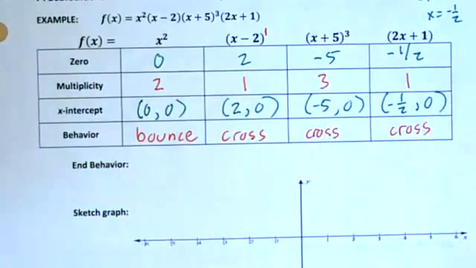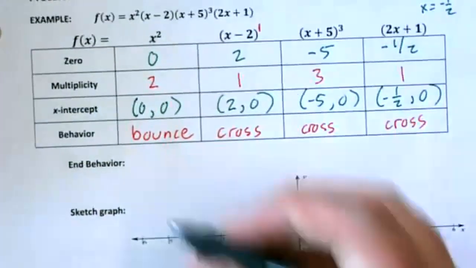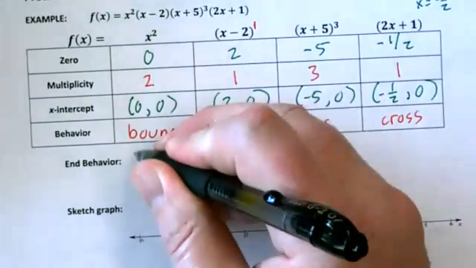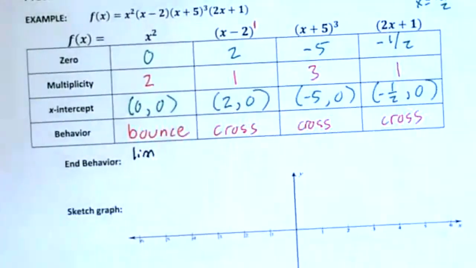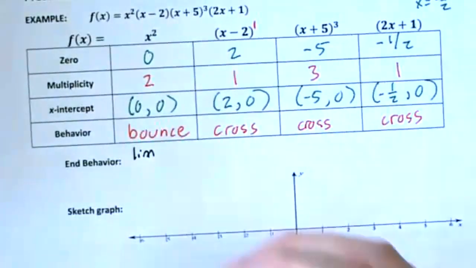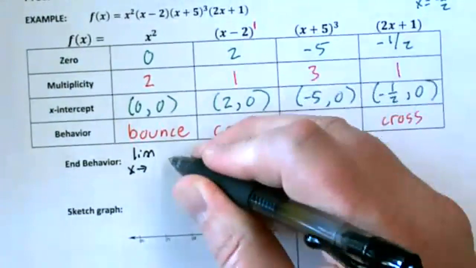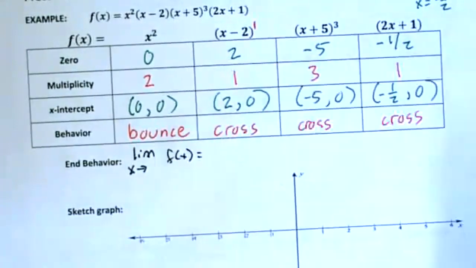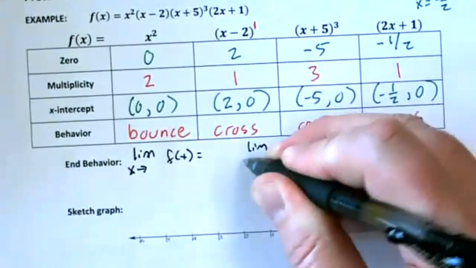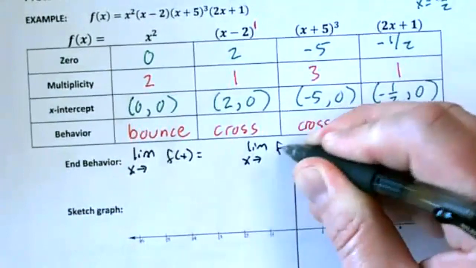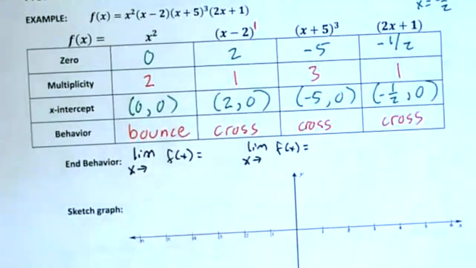The one missing piece is the end behavior. Can you guys set up your end behavior for me in this little space right here with that limit notation? See if you can remember what that looks like. You did a little bit of that in your practice work for Tuesday. I'm hoping that as we're seeing this over and over again, we're able to write down the format pretty quickly.